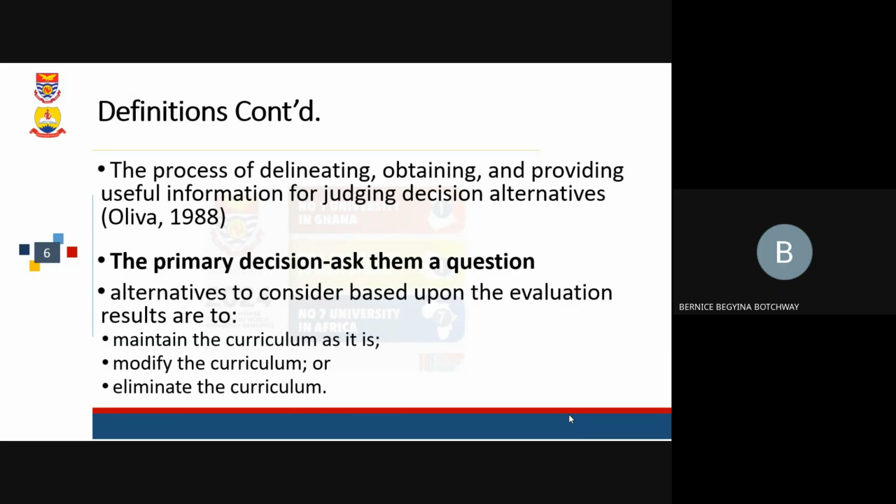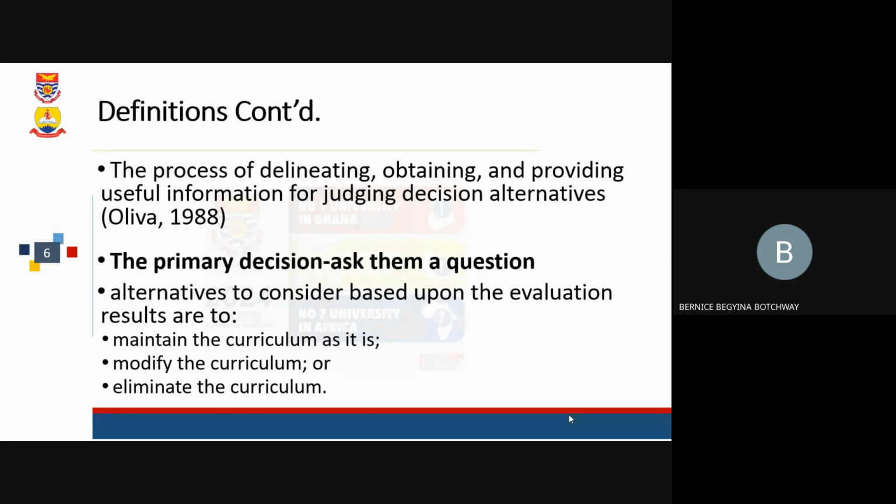So per the information that they got, per the scores of the test that they got, are they going to maintain the curriculum as it is? Did they meet their goal, their target, their objective that they set? Were they obtained? If so, then it will inform them whether they are to maintain it or make some slight changes to make sure that their goals are being achieved.